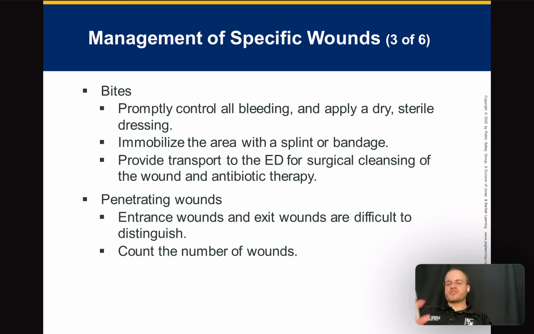Now, penetrating wounds, this is important. Entrance wounds and exit wounds are difficult to distinguish. In terms of bullets, the entrance wound tends to be smaller and the exit wound will tend to be larger. So that is a general principle you should know. If available, and this could be very difficult if they're shot multiple times or stabbed multiple times, you could count the number of wounds.